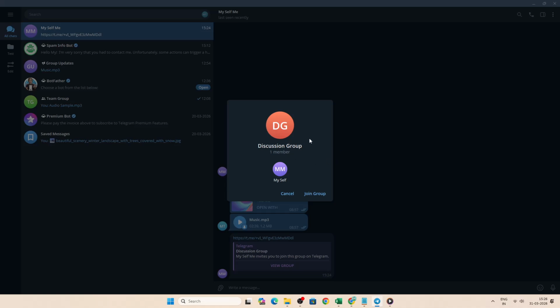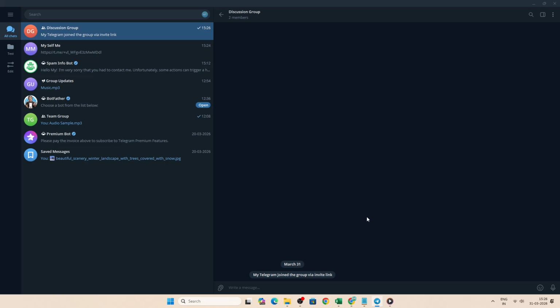When you are confident it's the correct group, look for the prominent Join button at the bottom of the screen. Tap or click this button to become a member of the group. Once you join, you'll be added to the member list and you'll see the group's chat history according to its settings. From here, you can start reading messages and, if the group allows, participate in conversations right away.